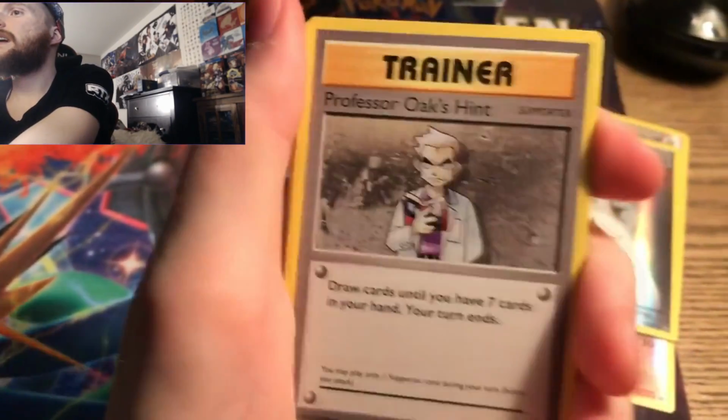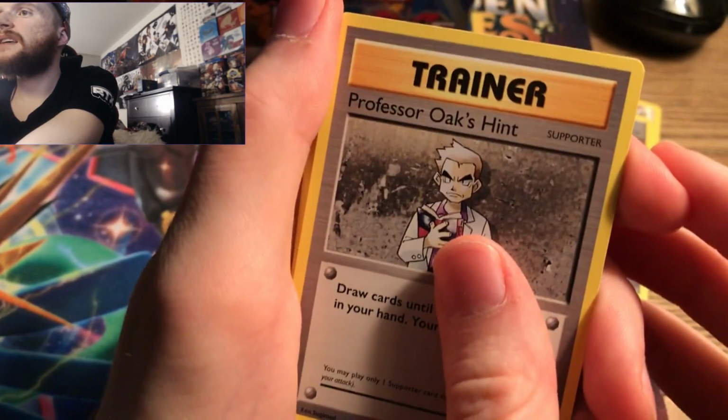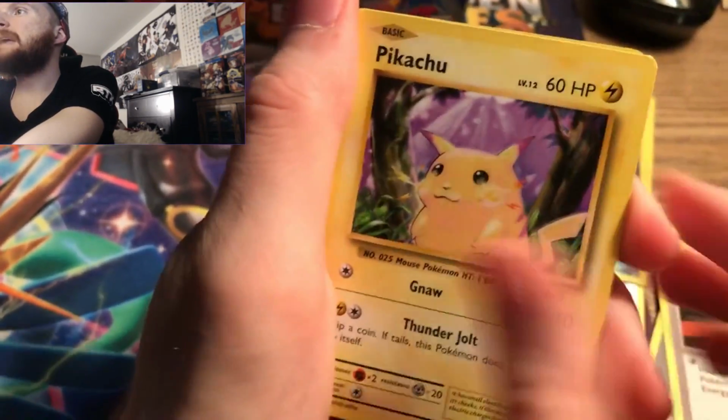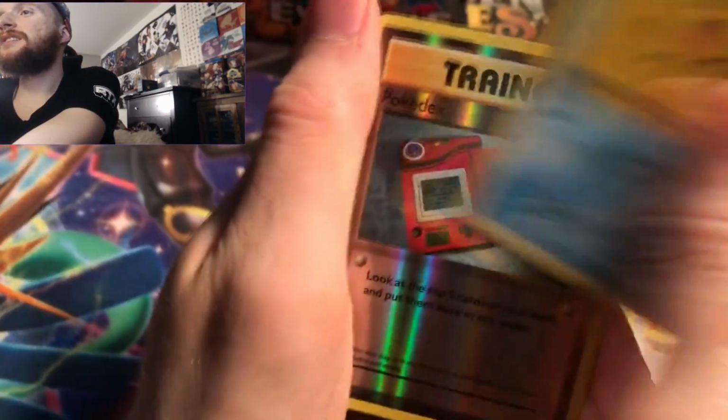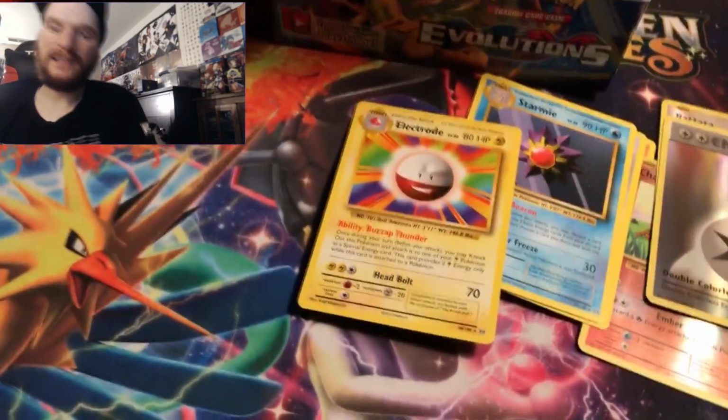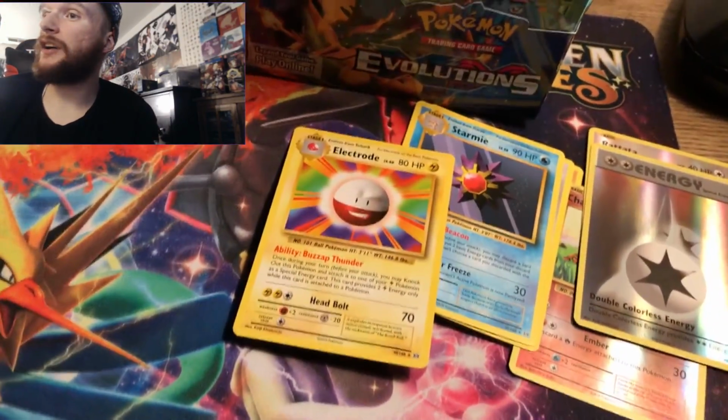We got a Professor Oak setup. Or is it Professor Oak's Hint? Hint, my bad. More energy. Super Potion. Pikachu. Pika. I tried. Staryu. Reverse Holo Poochyena and an Electrode. One of each duds. Let's just go for a Dewgong and an Arcanine next.